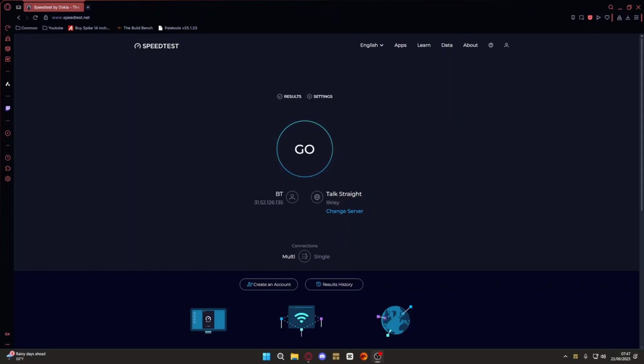Today it's just going to be a short one, and that's why it's screen captured. We're basically going to be explaining what to do if you have FTTP, which is fibre to the property, so full speed fibre, and you're getting poor speeds, even ethernetted into your rig. I'm just going to show you a quick thing to change to see if it works.